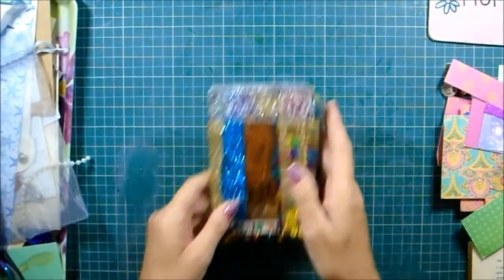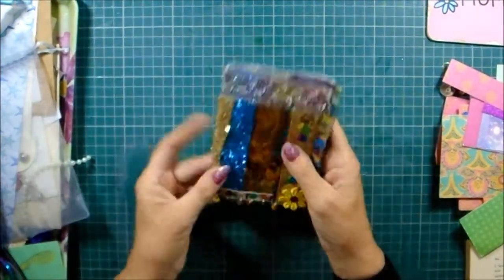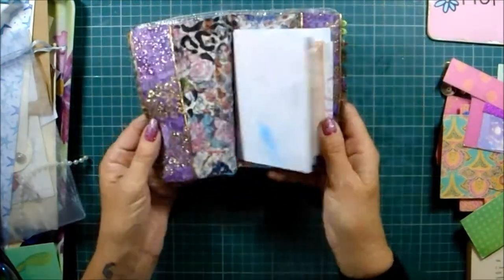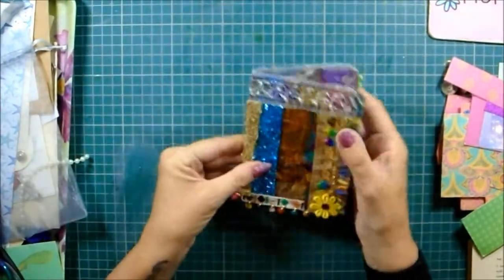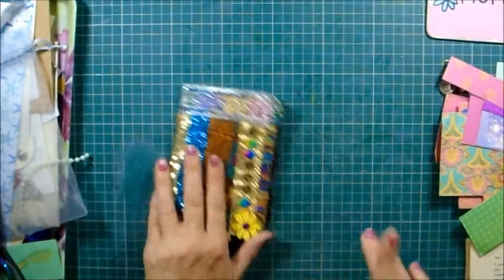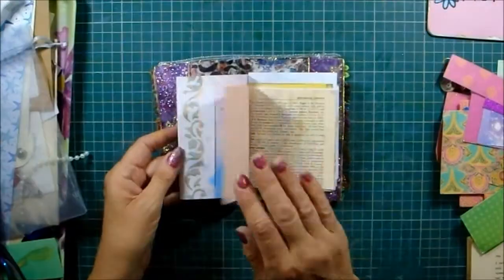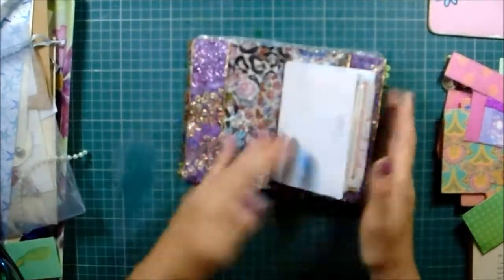So, what I'm doing today is just putting some little bits and bobs in this little book that we made quite a while ago. Not yonks, definitely this year sometime. I was making a few out of this fabric paper that I make, and I don't know why I didn't finish it, but now I've got someone that I want to send it to, and she's all naked, she ain't got nothing in her, just a few little bits that I already did when I made it.